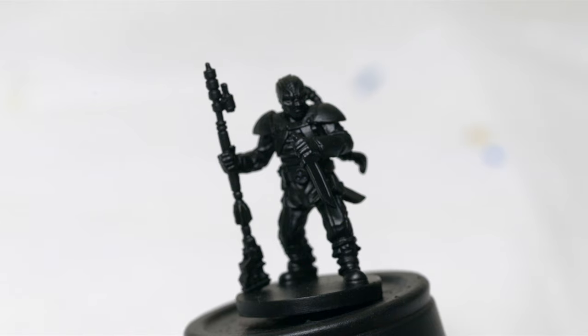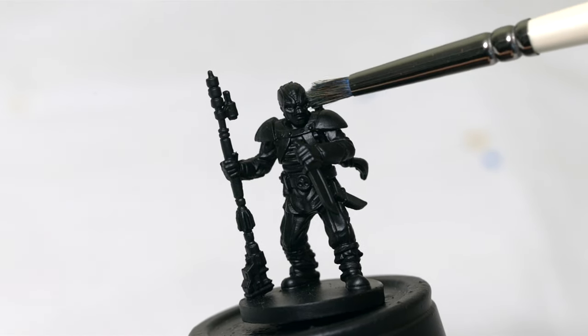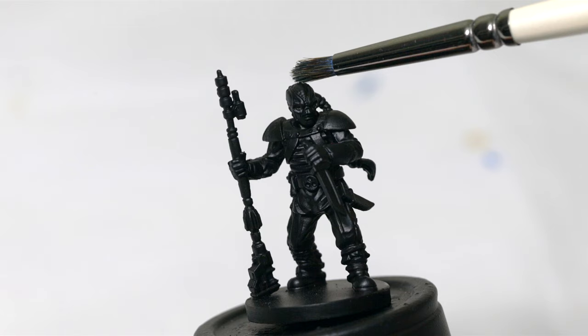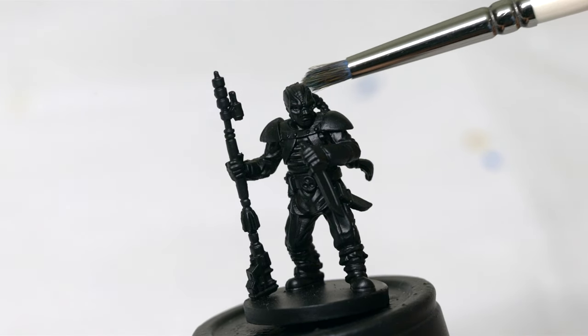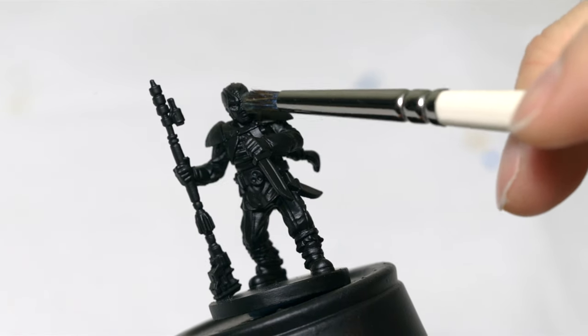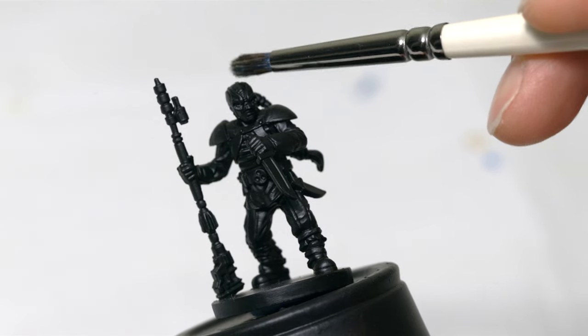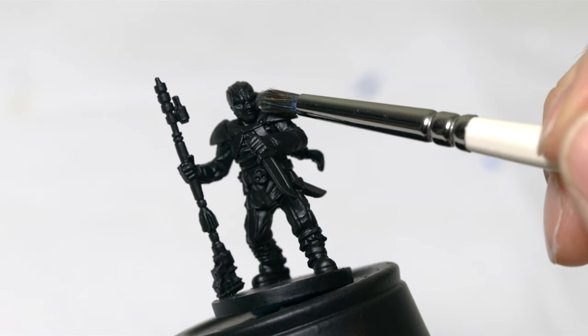So now that our miniatures are primed, I'm actually going to start by dry brushing these. The reason I want to do this is I want to give the highlighted areas a lighter color to start out with. That way when I apply the thinned out paint, it'll naturally give us a darker tone in the darker areas and a lighter tone in the lighter areas. This will give us a nice base to start with.